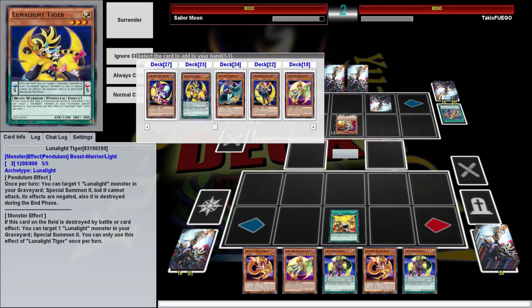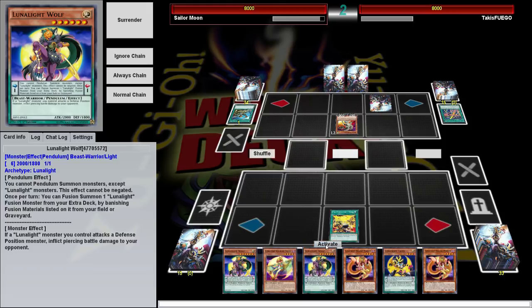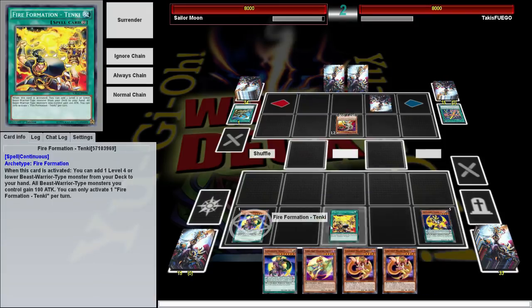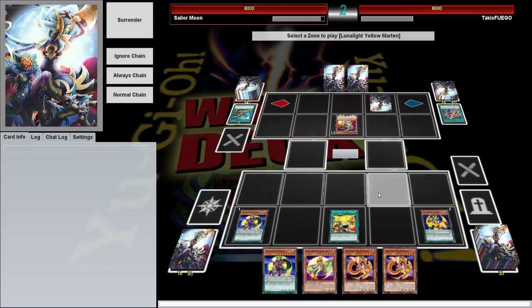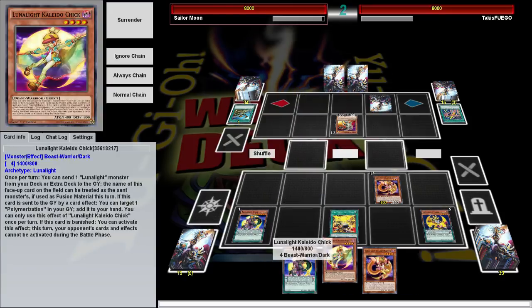Let's just add this, and we've just got everything. We've got the nuts. We're going to... Yep, activate that. Activate that. We're going to special summon just one Martin, just in case this is like bottomless or something. I don't want to worry about that. Nope. Okay.